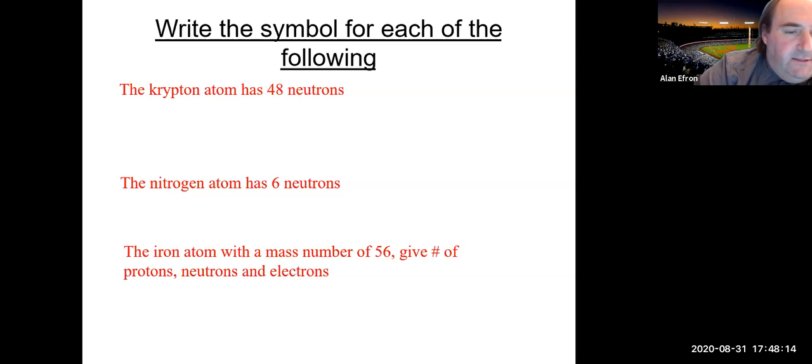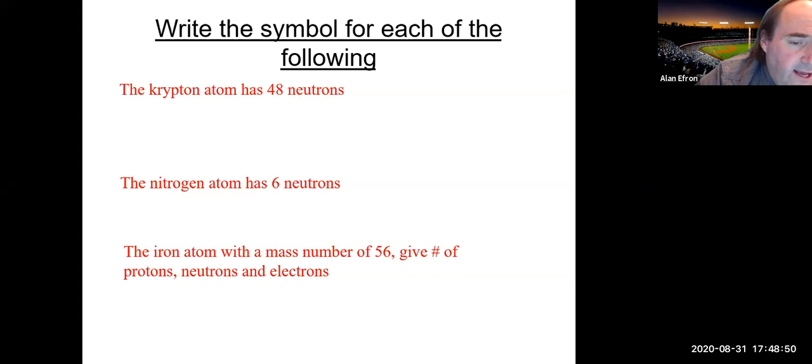Okay, so let's take a look at this one. So again, when you're doing these type of problems, a periodic table would be very helpful for you. And by the way, in case you don't have one tonight, a periodic table will be helpful for you probably for the next several lectures, so you have something to refer to. So you may want to find one. If I remember, maybe I'll just post one up on Canvas in case you don't have one, but probably in one of your books, you should hopefully have a periodic table. It may be very helpful for today's lecture and the next couple of lectures to have a periodic table near you so you can reference it as well.